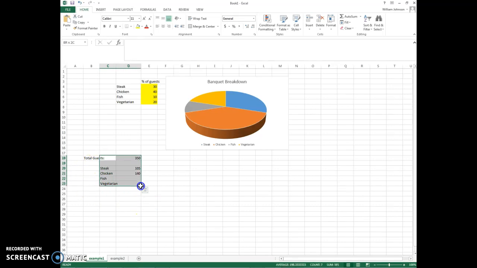Now, these parts right here, how many people, that's a calculation. You've got to do it. The percentages might be different based on your experience in the restaurant industry or based on your own judgment.